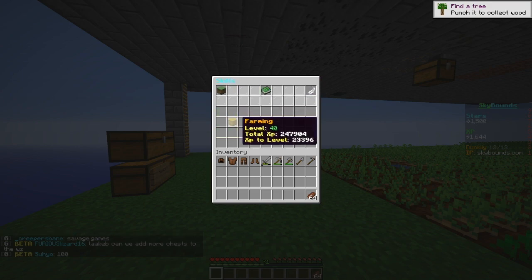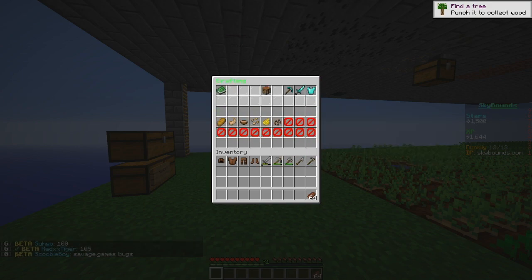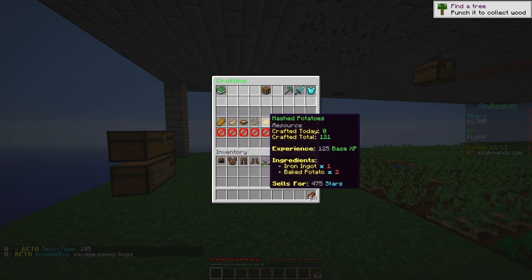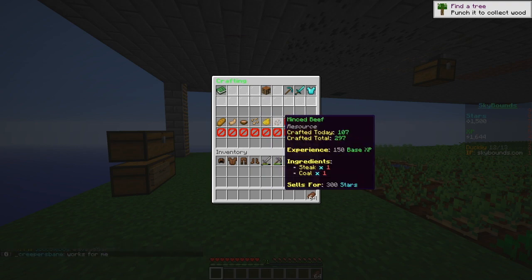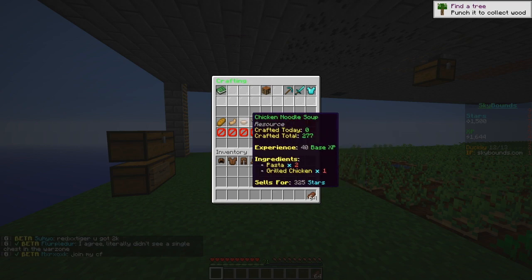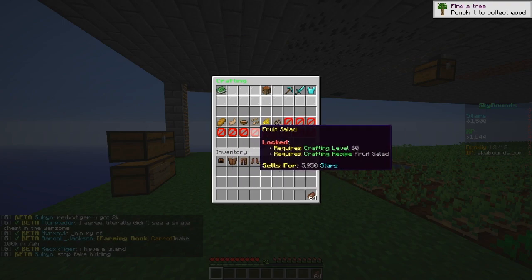And then we've got, what one didn't I do? I've done these. I need to show you the crafting. So we've got bread, pasta, chicken noodle soup, croutons, mashed potatoes, and minced beef. I think that's what we have unlocked. And then the next one we need silk, which requires the crafting recipe silk. I don't think we have that yet. So yeah, we can craft all these things. I'm not 100% sure how all this works.